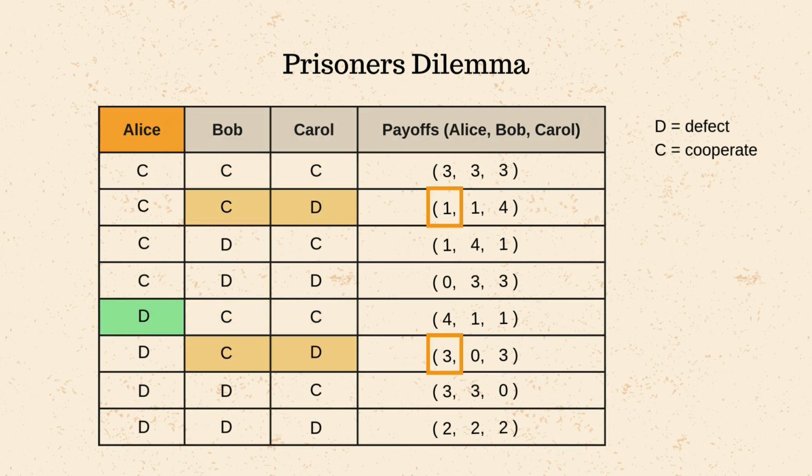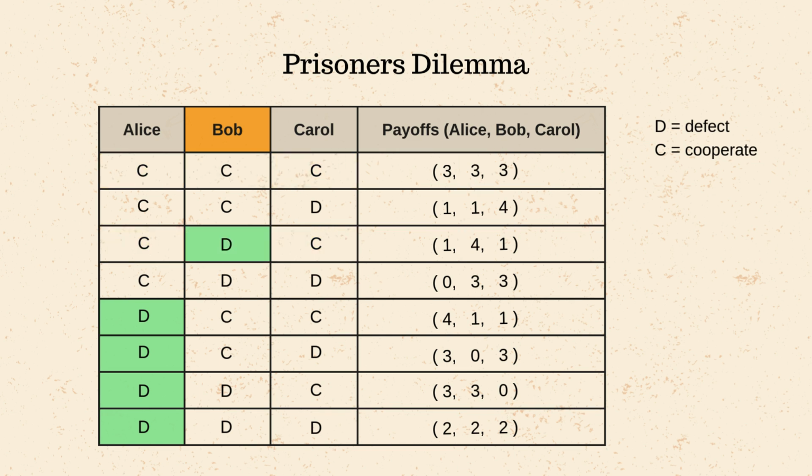When Bob is cooperating and Carol is defecting, her best response is to defect. When Bob is defecting and Carol is cooperating, her best response is to defect. And when Bob and Carol are both defecting, she should also choose to defect. So we have the preference of actions for Alice in every scenario of actions by Bob and Carol. In total, her preferences of action are 2 to the power of 2 equals 4, since there are 2 other players to be considered.